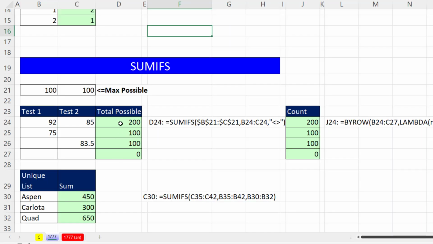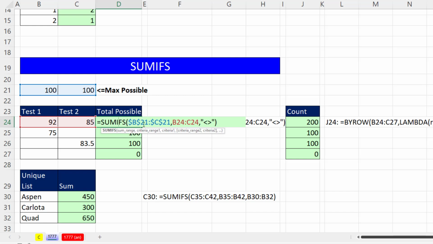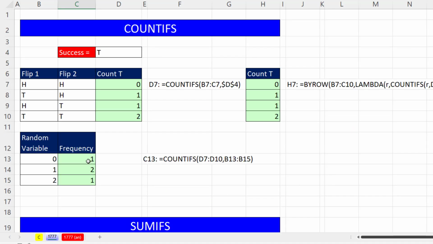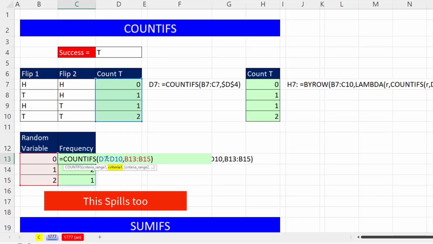All right, in this video, we saw two situations for SUMIFS. Since we had a criteria range that was going to move throughout the copy action, we went old school because it's easier. We knew that we were going to have a hard time spilling. However, if we have multiple items in our criteria argument, and the sum range or the criteria range are not going to move throughout the copy action, then you can spill the results. Same with COUNTIFS, multiple conditions.